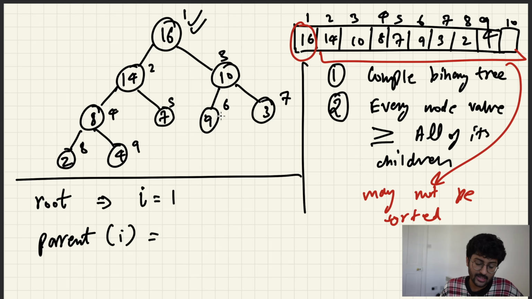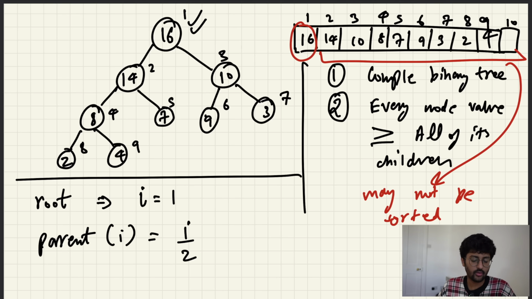These are indices of the arrays, okay, because we are storing it in an array. But how are we representing it in a tree? This is how. For every index I, the parent is going to be equal to I divided by 2. So if I look at the array, at index number 6, I have 9. Who is the parent of index number 6? That's easy. 6 divided by 2, 3. So the parent of 9 is 10. And that is true. That's how the tree is represented.